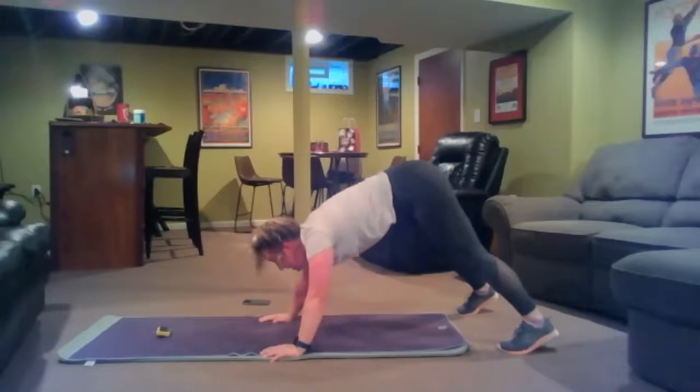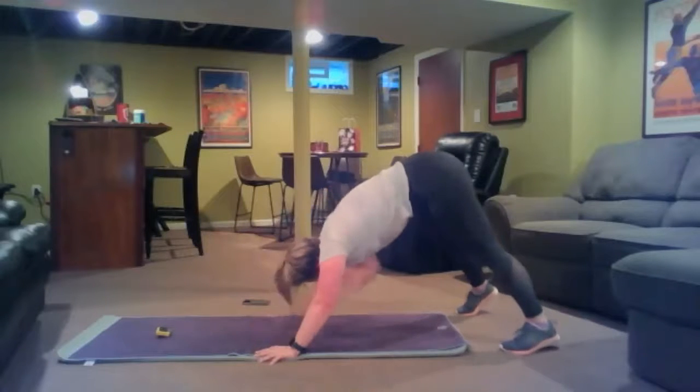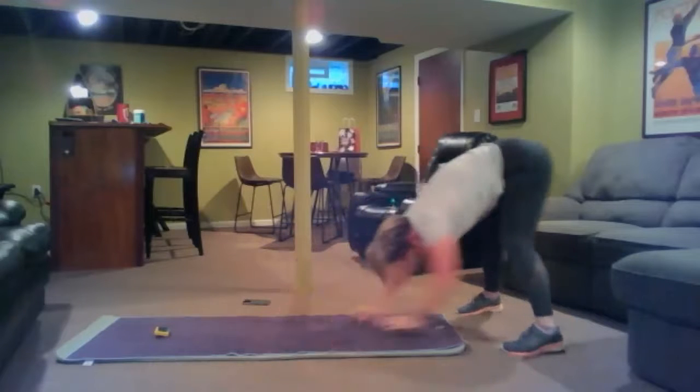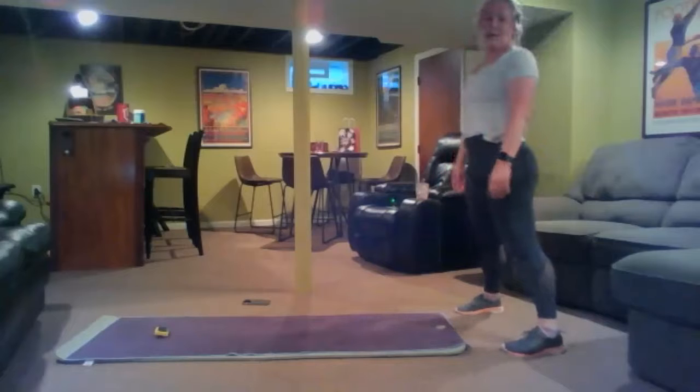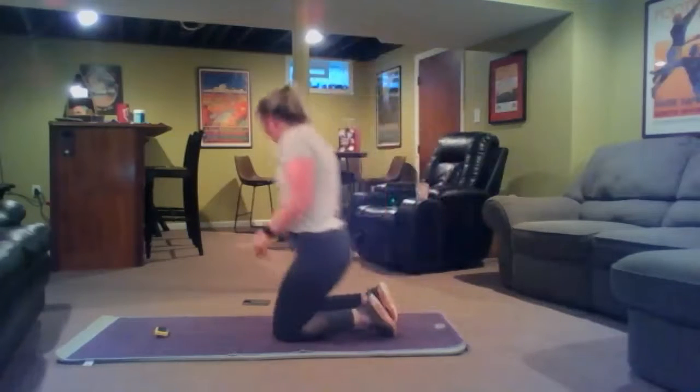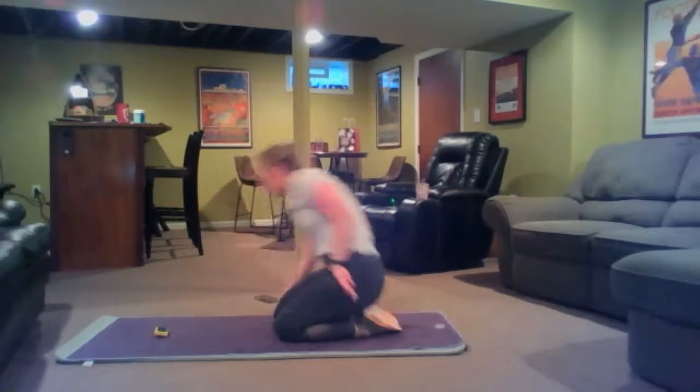Keep going. Almost there, last 3, 2, 1, and rest. Awesome. Blood really flows to the head on that. Catch your breath, take your time.